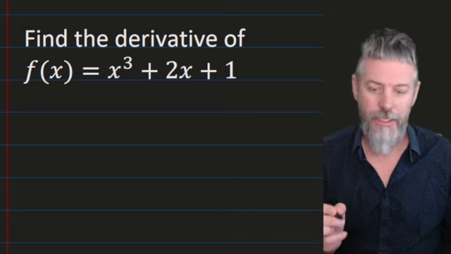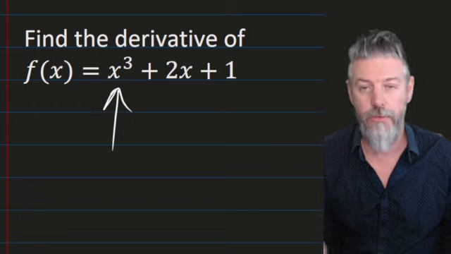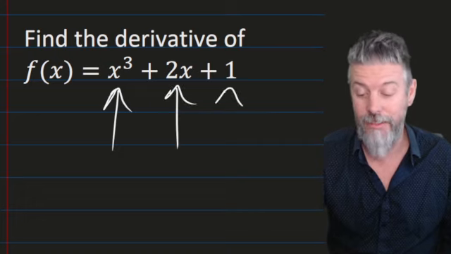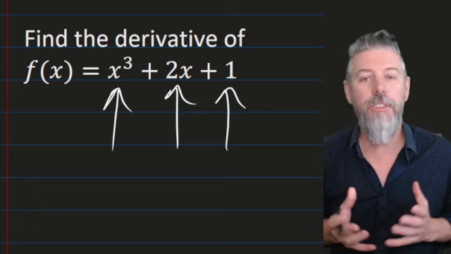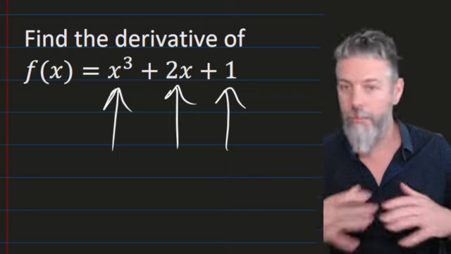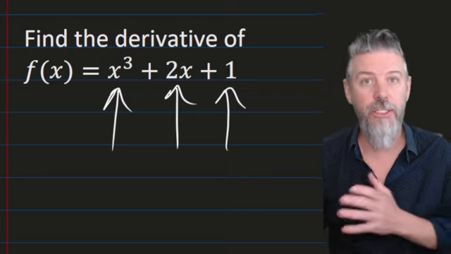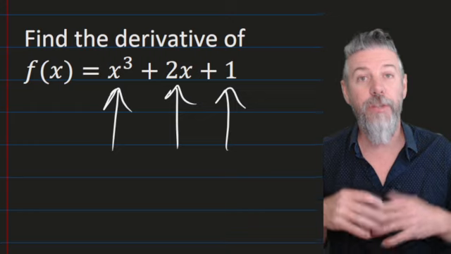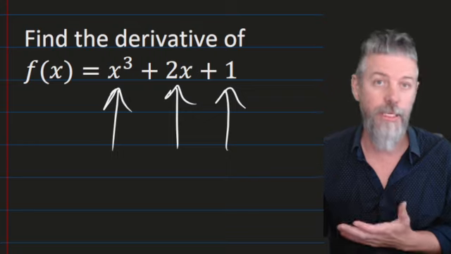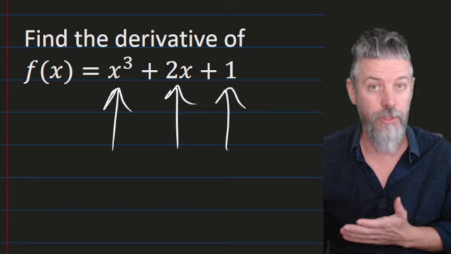What I want to note here is that this x cubed really is a function on its own. And this 2x is also a function on its own, as is this 1. And the question is, well, even though we knew that x cubed became 3x squared, what about when they're all put together? And it turns out that if there's just a summation of different functions, then the derivative of that is just the derivative of each function still summed together. So you can go ahead when there's a sum there and just do the derivative straight through.